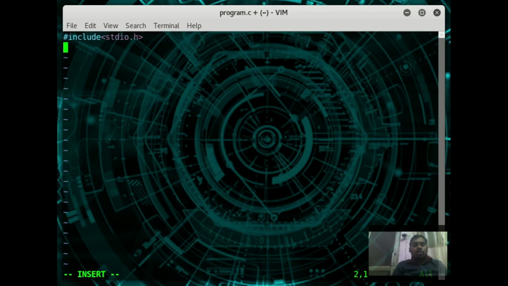If you work in any other compiler that is not GCC, you should include conio.h, the console input output header file. Otherwise it is not needed in this program. In this program, I take a value from the user and print the corresponding day.